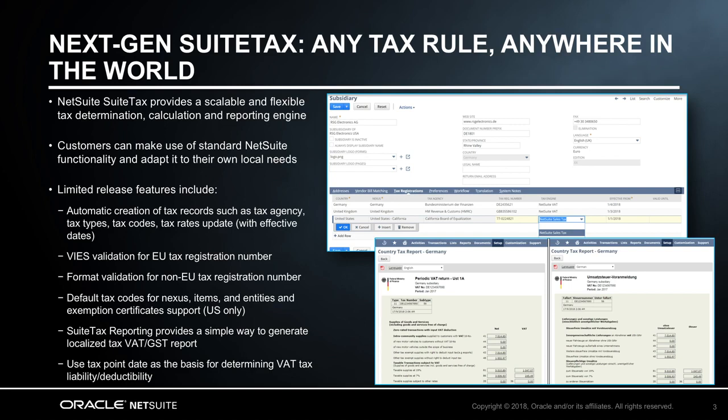100 countries. SuiteTax reporting now offers a great deal of flexibility, such as the option to set default tax codes separately for goods as well as services, domestic and international transactions, and editable templates so you can choose what transactions get reported. The out-of-the-box solution generates localized VAT and GST returns, supplementary output and input tax, and EU cross-border reports.